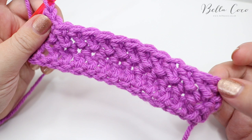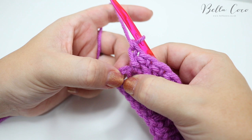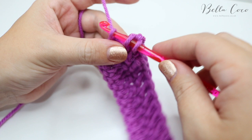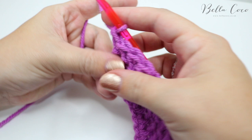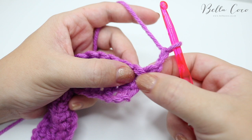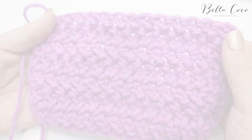I've just completed my second row with 14 stitches done, and my last stitch is ready to go into the end. You can see the chain two from the previous row — yarn over, put your hook underneath those two loops, and do your stitch as normal — that will be my 15th stitch. From here it's exactly the same: chain two, turn your work, don't work into the base of the chain, work into the next stitch, then do your herringbone stitch all the way along until you reach the desired height.